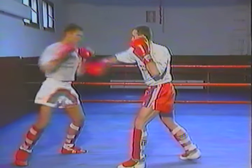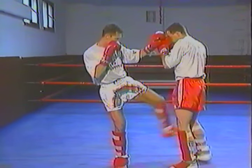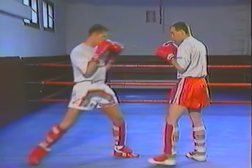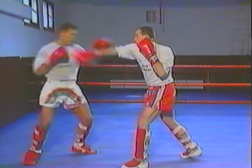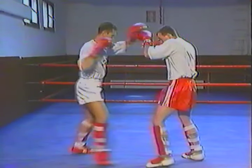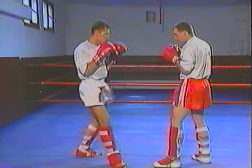After the punch, I step with my right leg sideways towards my partner and kick the back leg with my shin. After the counter, we step back to our basic position.